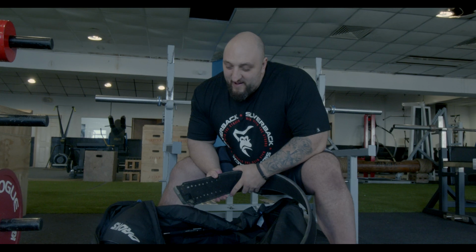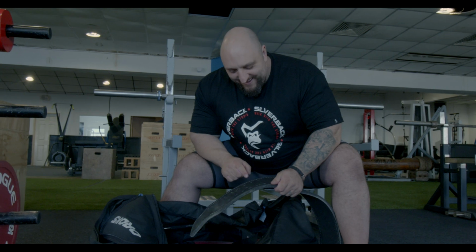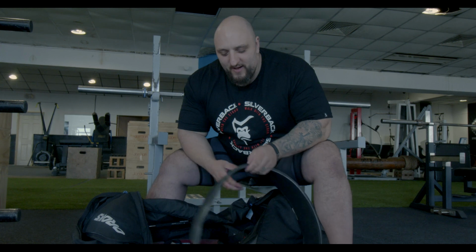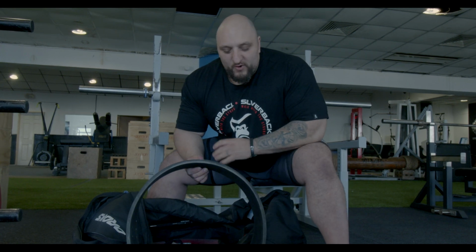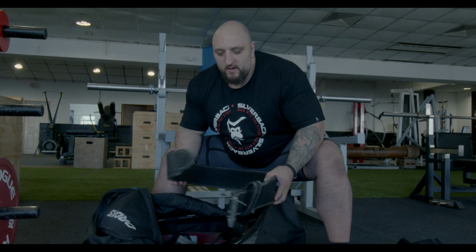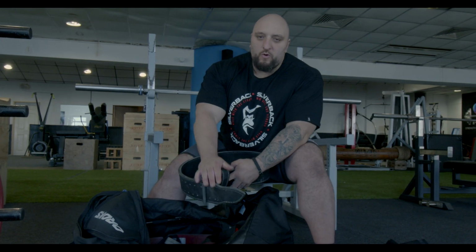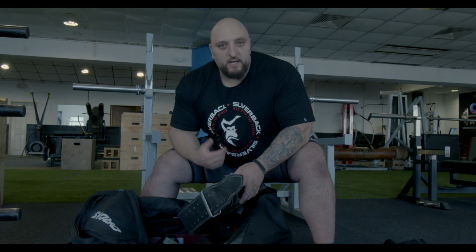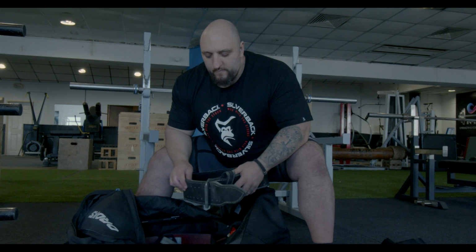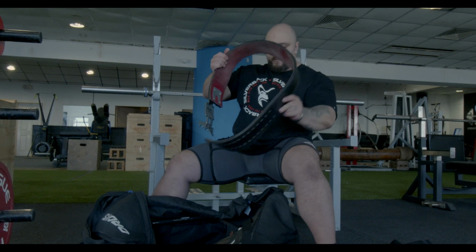in my movement. I've had this belt for nearly 10 years, and obviously when I started I was around here, and as the years have gone on I've come closer to the end. But this is my log lifting belt. I don't use it for anything else, I just like to use it for log. Main reason is when the buckle's there and I'm cleaning a log, usually when I feel the log hit the buckle, I know that that's my cue to clean it up. I can't get that with this belt or the SPD belt, so I just like it for that reason only.